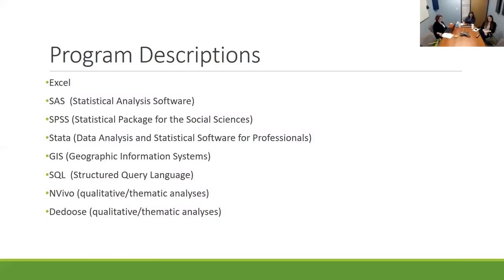The same can be said for Statistical Package for the Social Sciences, SPSS, and Stata, which is data analysis and statistical software for professionals. These 3 programs are really for an advanced statistical analysis user. This is someone who is familiar with research methods and practices in analyzing data. They are not user-friendly. Excel is much more user-friendly than these 3 programs. So you really have to have an understanding of what you'd like to do and have some programming experience to be successful with those.